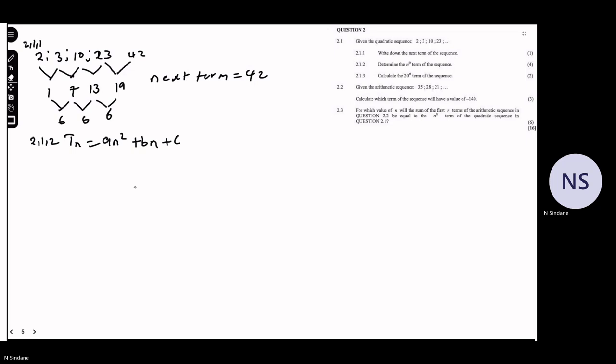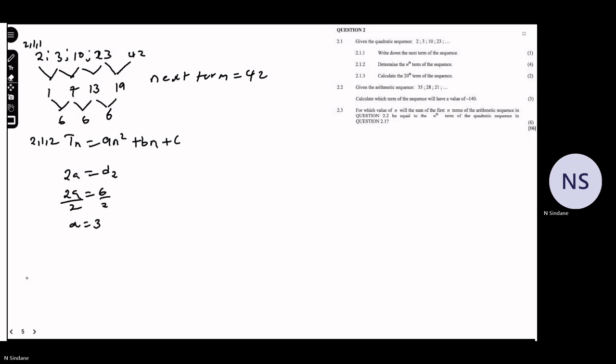Right? So when calculating the value of a, we know that 2a is equal to our d1. So in this case, not d1 but d2, the second common difference. So in this case, 2a is equal to 6. Divide by 2, divide by 2. The value of a is represented by 3, right?